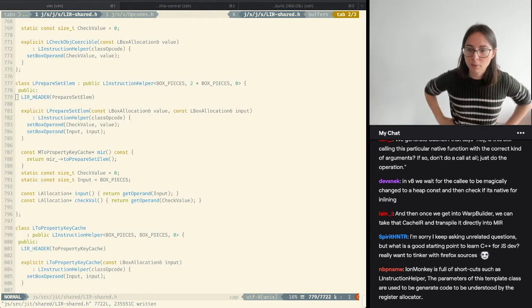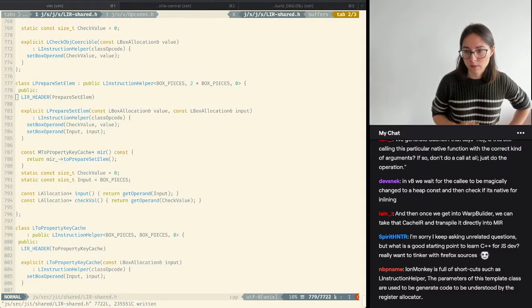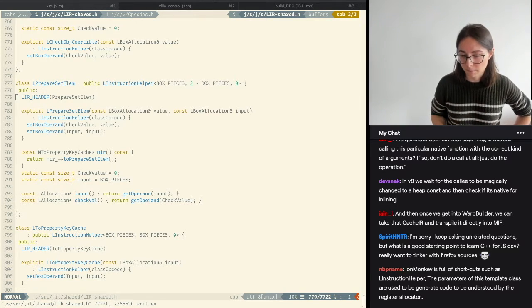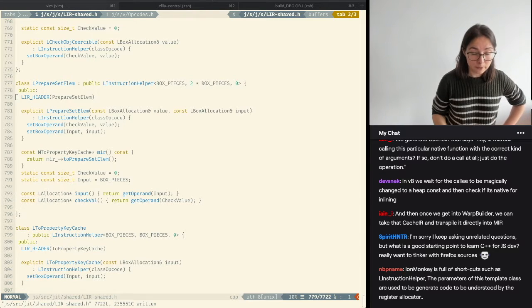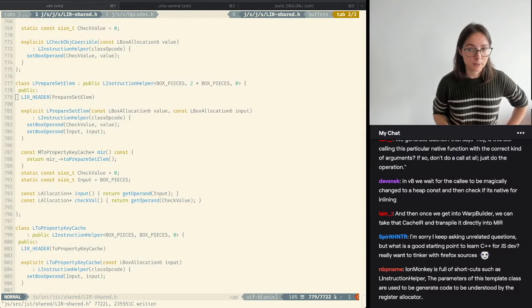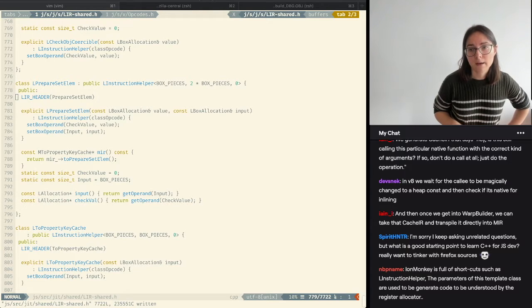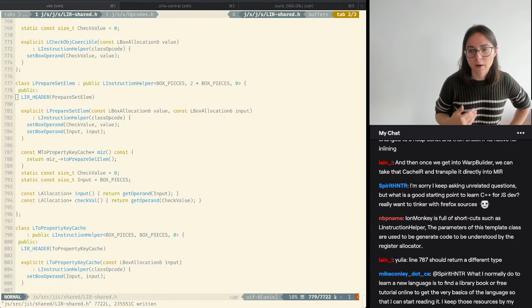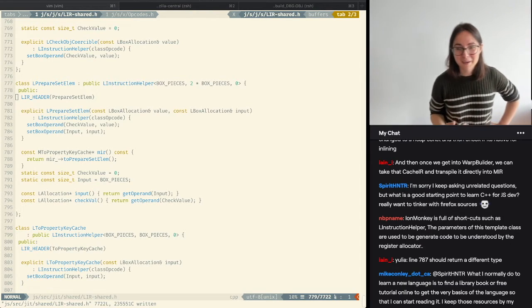Okay, so there's a really great question from one person saying, what's a good starting point to learn C++ for a JS developer? So full disclosure, I did not know C++ when I started working on SpiderMonkey. I had worked with it in the past, but very limited, and I had a really traumatic experience because I tried to program printers in Windows, and I never touched C++ after that. So my experience was limited at best.